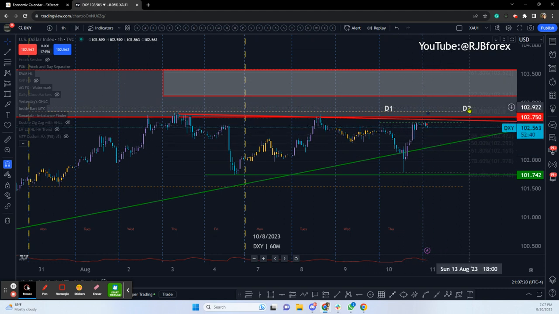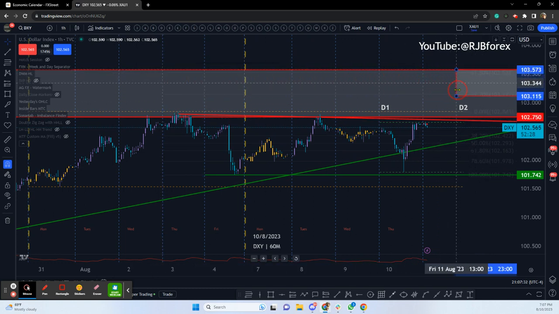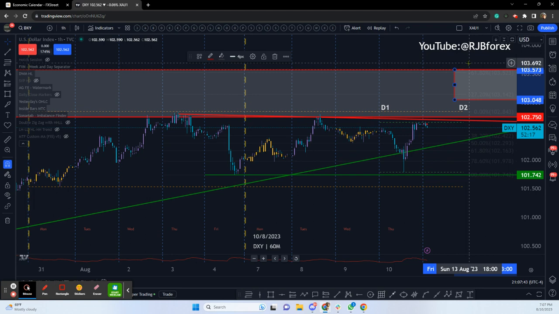So that is a feasible thesis that we're going to take on last week's highs, and as we noted before, we've got a target area up in here for a continuation towards the minus 270. You can barely see it, and the minus 661.8. So somewhere up in here for a test of the 103 handle. So that is the dollar, and therefore we can be pretty much bearish everything else.